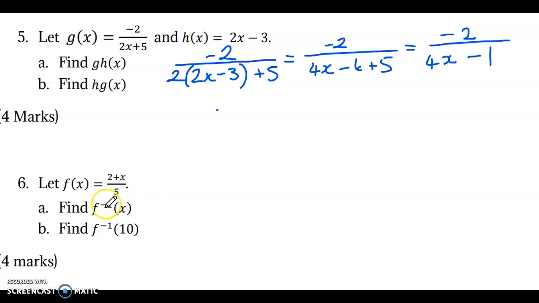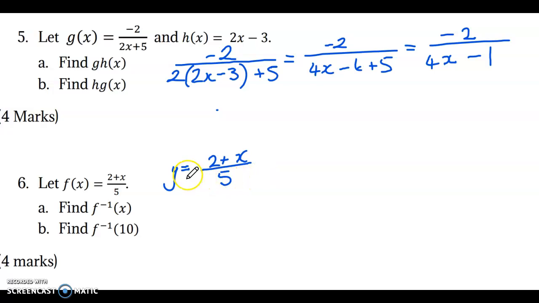Right, inverse functions where it's got f to the minus 1. There are many different ways of doing this. Some people use function machines and then go backwards. I've seen lots of different ways. I'm going to do it where I'm changing the subject. So I'm going to rewrite f of x as y equals, and then the rest of it stays the same. Okay, so to find the inverse function, you need to change the subject so x equals. So you're using your inverse calculations to get everything over to the other side.